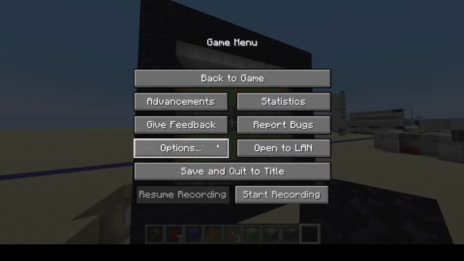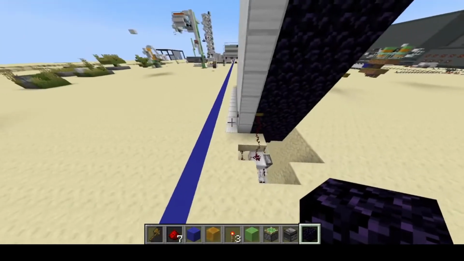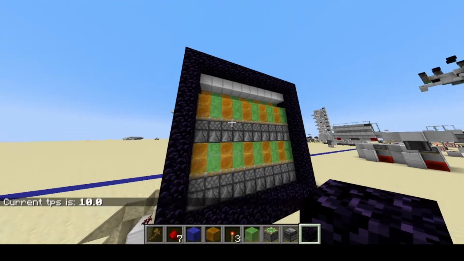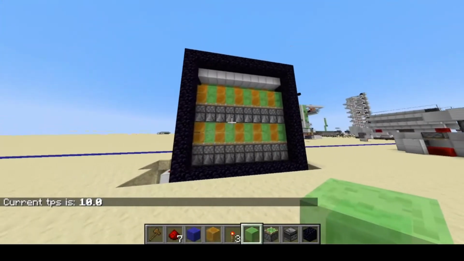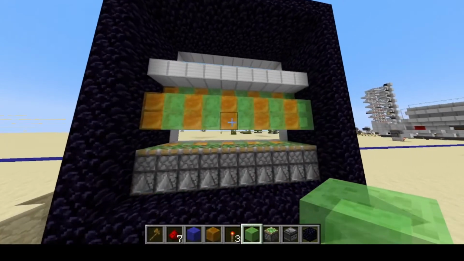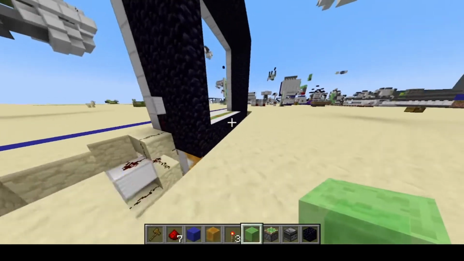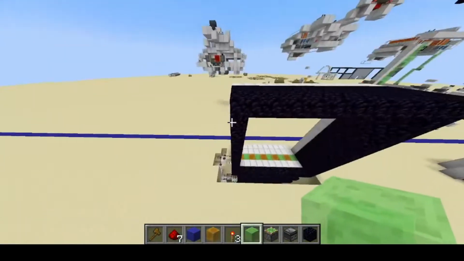Probably should quickly turn down some sounds here. Alright, we're going to slow down the tick speed. So we go slash tick rate, and we're going to put it to about 10. Now if I go, that was pretty quick. See, that's kind of how it works entirely. It just goes down in order like that, except the big one is a lot bigger.